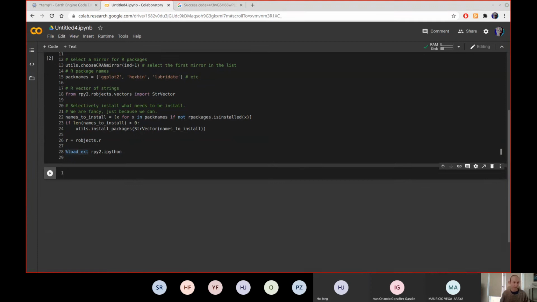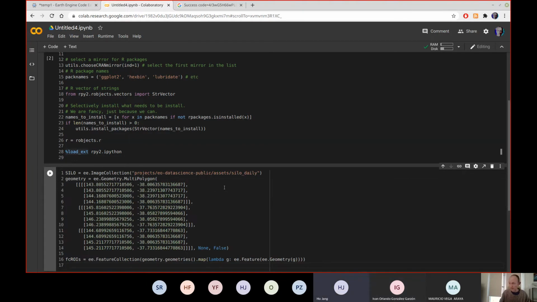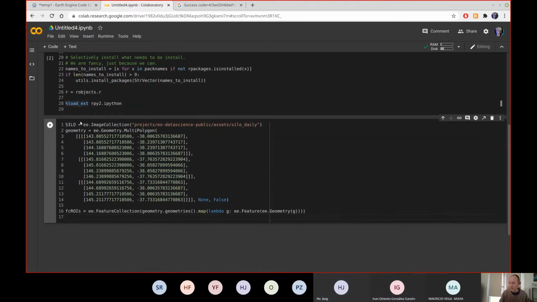So this first one, I'm going to take our data. So you don't type it. I'm going to take our silo data up here, just as we did in JavaScript. This is our multi-part polygon. And then this is our feature collections, right?